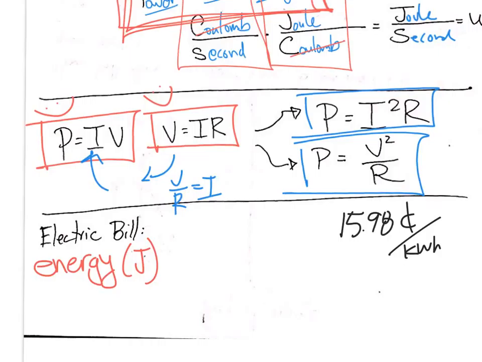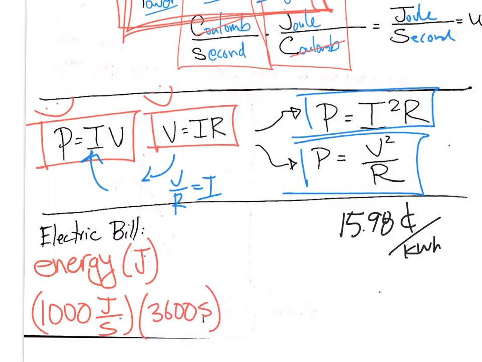So look at what happens. We know that a watt is a joule per second, so let's take 1,000 of them. So 1,000 watts, a joule per second. And if we multiply that by an entire hour, so 3,600 seconds, we see that the seconds cancel, leaving us with 3.6 times 10 to the 6th joules. So this is what we describe as 1 kilowatt hour. Let's write that. That's important.